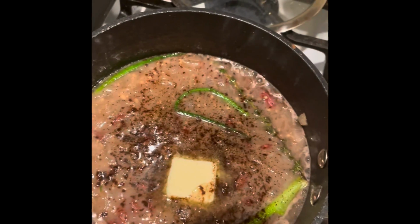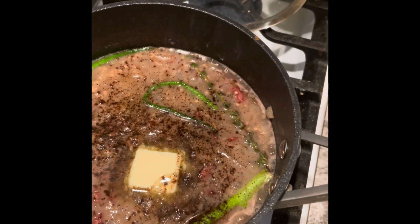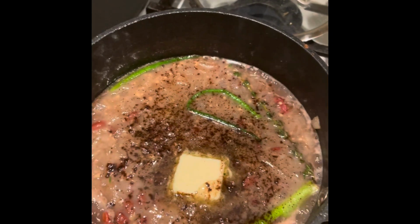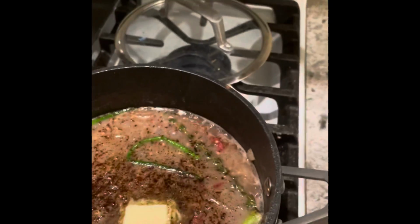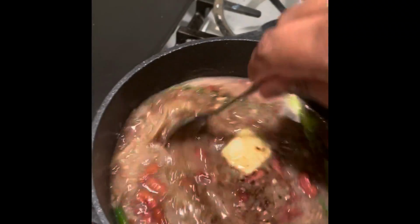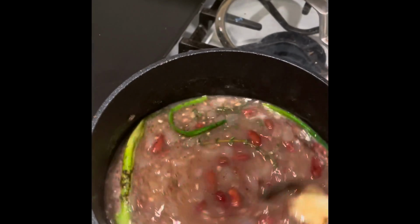Off camera again, I added my scallions, my thyme leaves, the coconut milk, some butter, some allspice, and black pepper into my beans. We're gonna stir that up, all those ingredients and spices up in here.